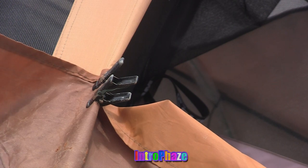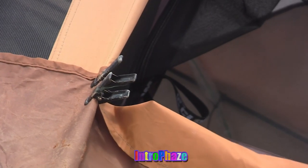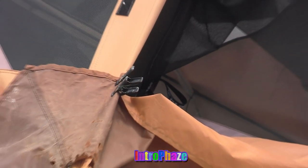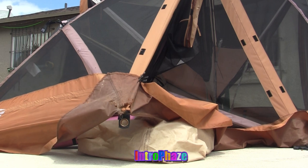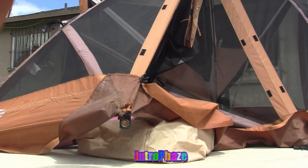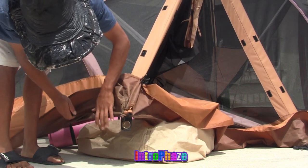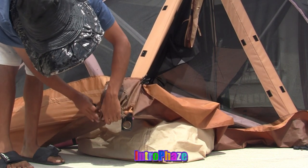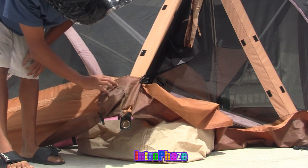All you need is some clamps of some sort and some JB weld. I've used E6000, but that didn't seem to work as well as JB weld. So I'm clamping everything up, moving everything off the ground and putting a box in the ground so that when the JB weld leaks, it doesn't leak onto the actual concrete and get stuck to the concrete.